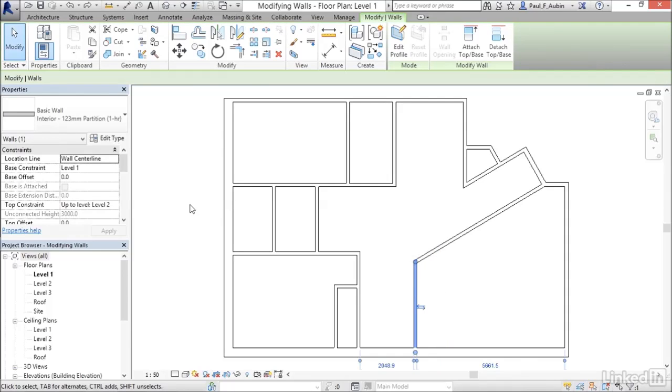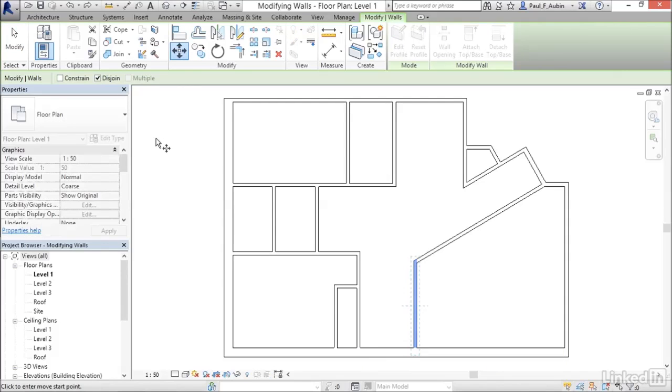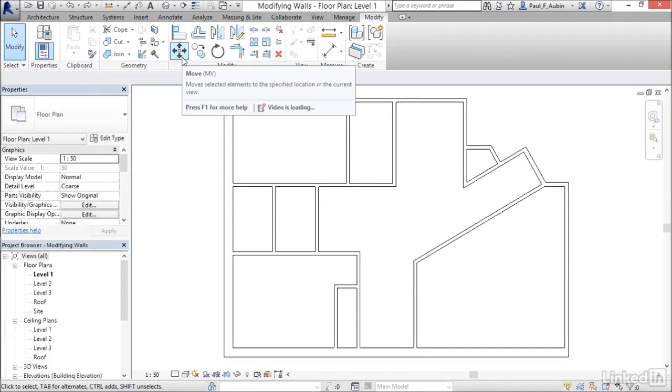Keep in mind that whatever options you check on the options bar, it's going to remember that for the next time you use the command. So just pay attention to that. The other challenge with move is that I would have to know exactly how far I want to move this wall to end up with the desired size for either the living room or the kitchen. Now, that might require some math that is at a level of precision that could be prone to error. So I actually prefer not to do this with the move command in this case.